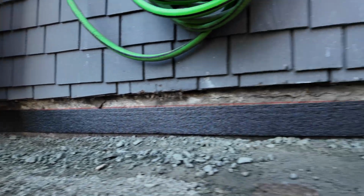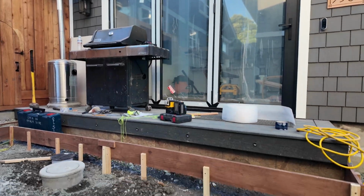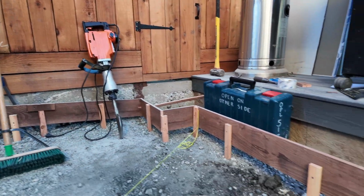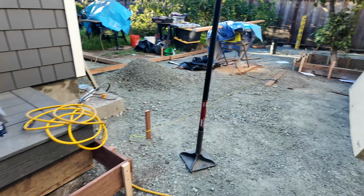You can see the foam that I put around the foundation. That will just separate the concrete patio from the house. That is best practice to allow that to expand and contract and not damage the concrete foundation. You can see that Christie box for the sewer clean out.